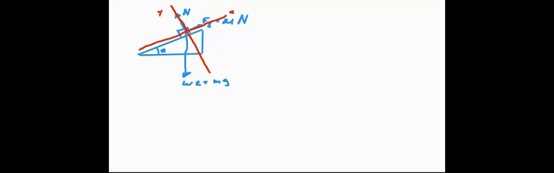In this case, only the weight would have to be broken up into components, since the other two lie completely in the horizontal or vertical directions. This will be the x direction, and this can be the y direction. The direction up can be positive for our vectors, so that down would be negative. We can make the direction down the incline positive because that is the direction of motion. The only requirement is that we stay consistent to our chosen system and the directions when we assign numerical signs to our vectors.